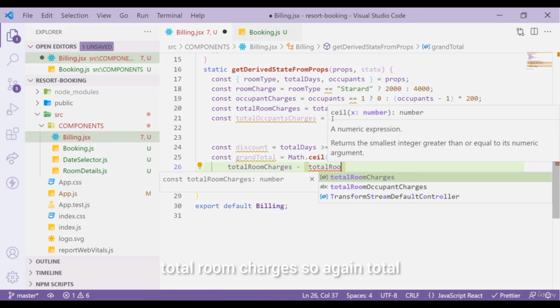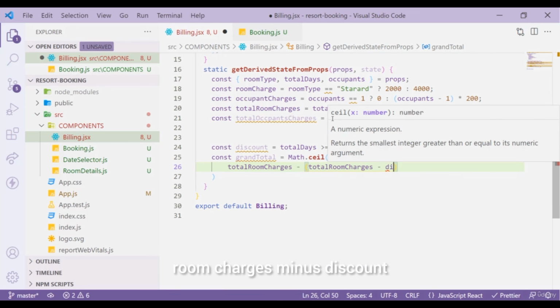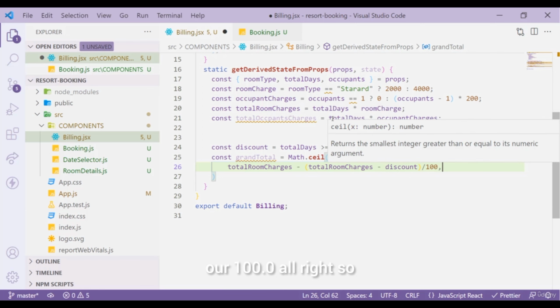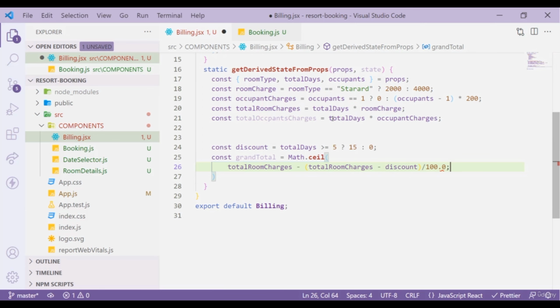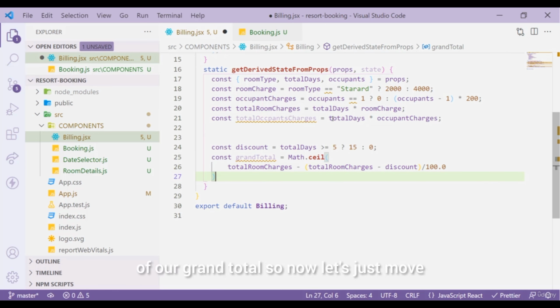So again, total room charges minus discount divided by 100. So this is going to be contained inside of our 100.0. All right, so now this is going to be contained inside of our grand total. So now let's just move outside of our grand total and let's create a constant again.